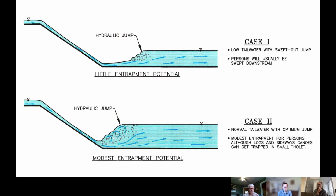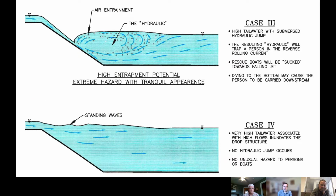So like I said, case 1, that's that traditional hydraulic jump. Case 2, there's some increased tailwater. That hydraulic jump is beginning to get forced up against the Lowhead Dam. There's becoming to be some modest entrapment potential, but largely they will be able to continue downstream and escape from that Lowhead Dam. Case 3 is our submerged hydraulic jump that we've been discussing with the hydraulic or reverse roller. There's high entrapment potential, and it's very difficult to escape. Case 4, if that tailwater increases further and is able to drown out the Lowhead Dam, so to speak, then that hydraulic is not able to form because there's not enough energy loss.